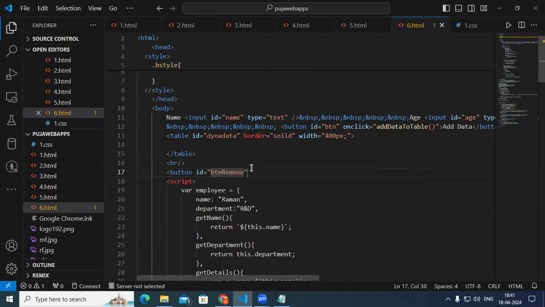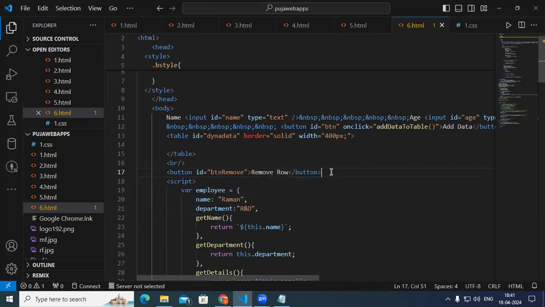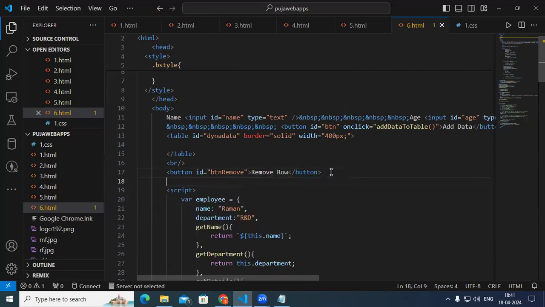You can have it this way, then followed by remove row. Remove row we take.